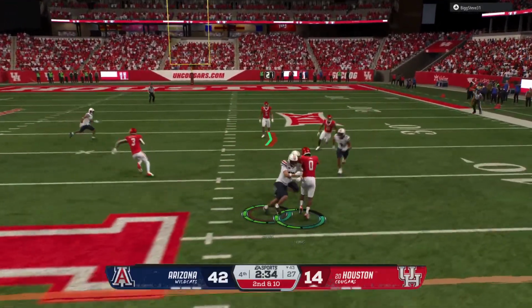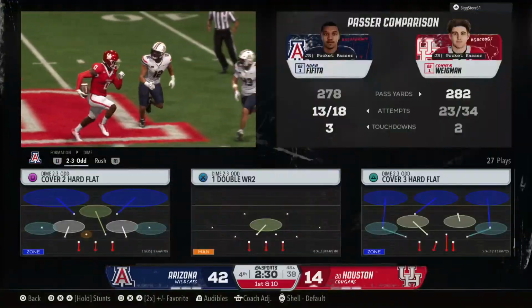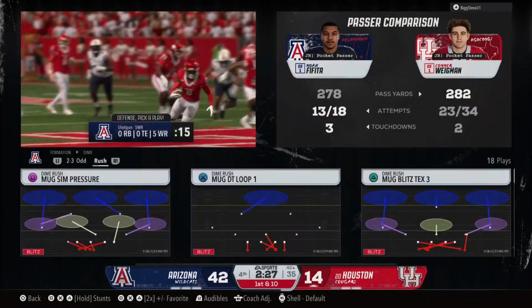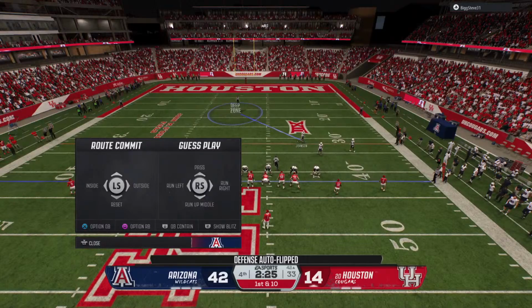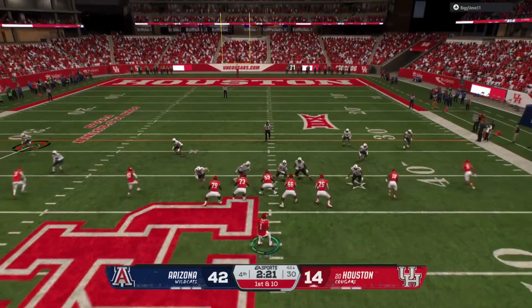Catch in the middle, it's Thomas. Oh, he's got some space. They stop him at the 42, but they're on a roll with a pickup of 15 and a first down. Good job by the receiver there not to run into coverage, but to find a spot that the quarterback could throw him the ball. Yeah, on those types of routes, Reese, they say if you're looking, you're booking.